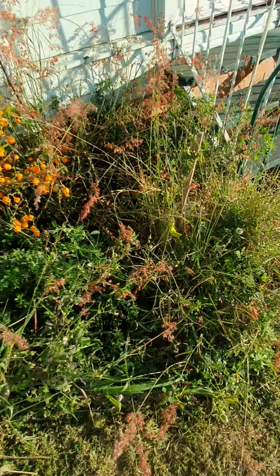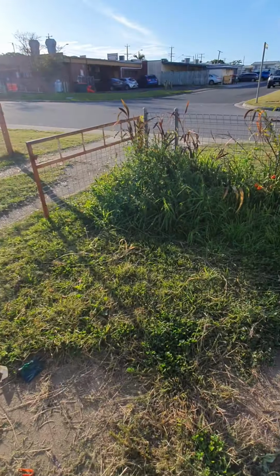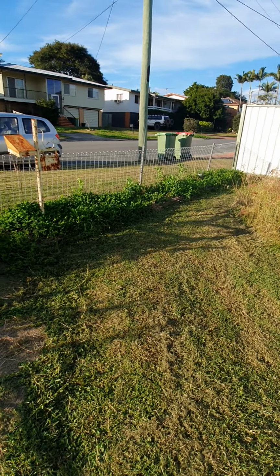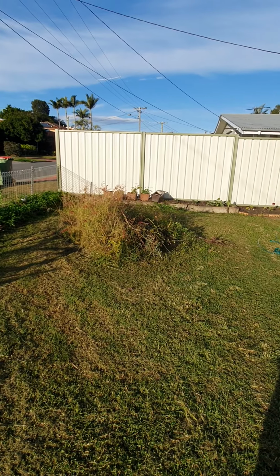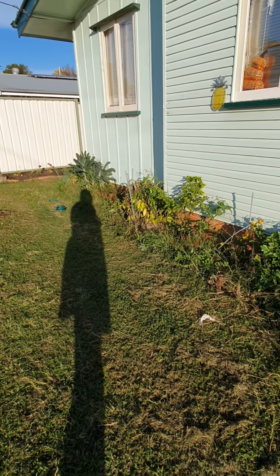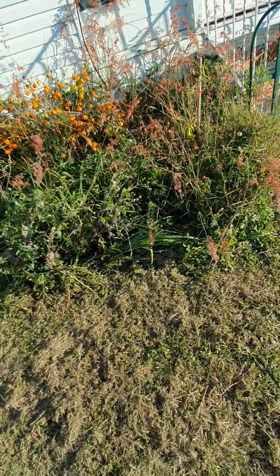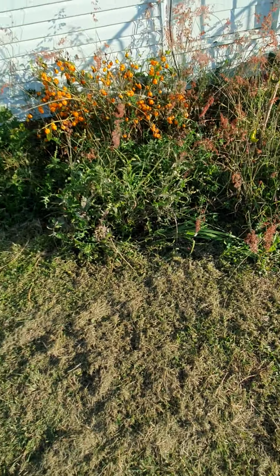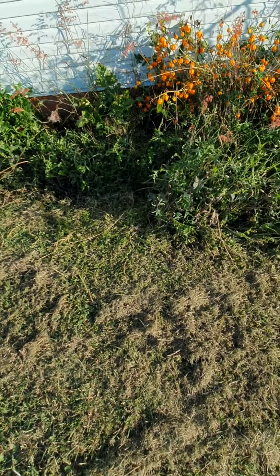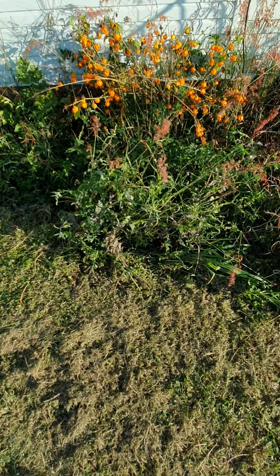So that's it, everybody. So sunflowers over there, some plants over here. And again, yes, don't criticize me. I know it needs work. Potted plants over there, and then all of our vegetables in here. So yeah, that's my little veggie patch, which is doing okay despite not being looked after the best. And yeah, I'll wrap it up there.